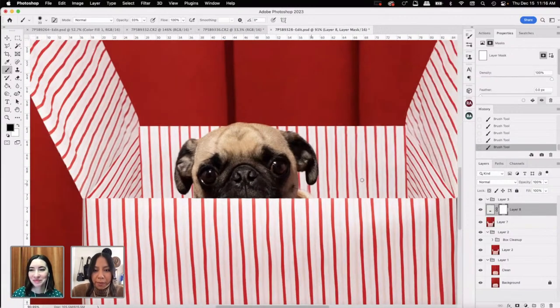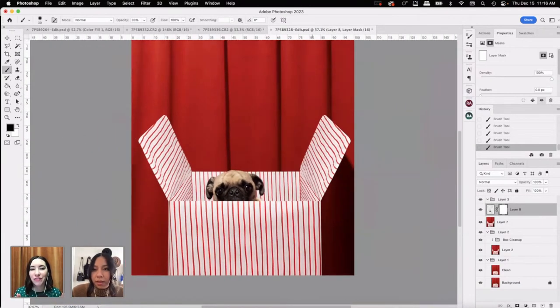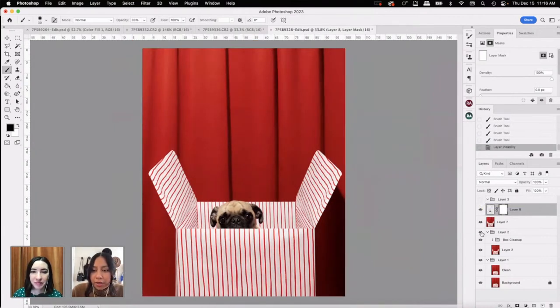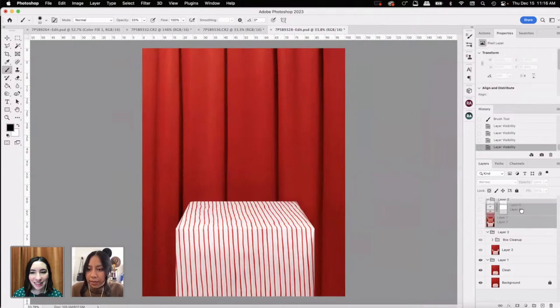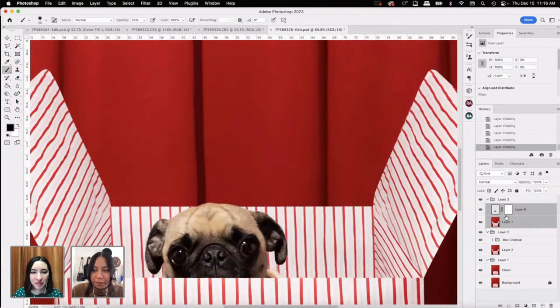I think the best part about making GIFs is if you can layer mask at all. Then the box itself can stay. You're not editing the whole image every single frame. It stays still. For example, with these two layers, things did move. I think these need to be inside layer three. Obviously I did have to edit both of the images because things moved in the back, but that's okay. There's supposed to be a dog inside, so maybe it's normal that things move a little bit. But it's nice for the box to stay still for the animation.